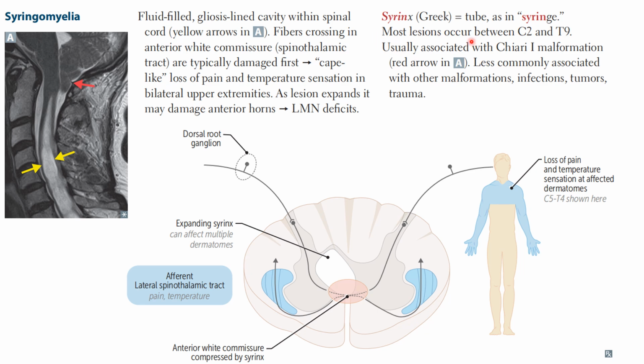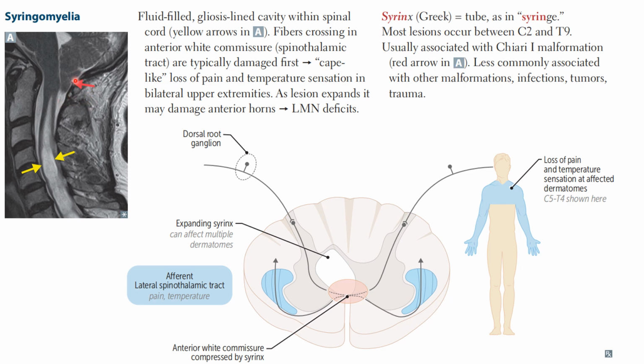And yeah, we haven't seen this portion. Most lesions occur between C2 and T9 vertebra. So it's going to start from C2 and go down to T9. T9 here, C2 and T9 here. And it's usually associated with Chiari I malformation, which we saw in the previous slide also, where they mentioned that the example they had was syringomyelia. So the same thing is here, and they are also denoting it with the red arrow here.